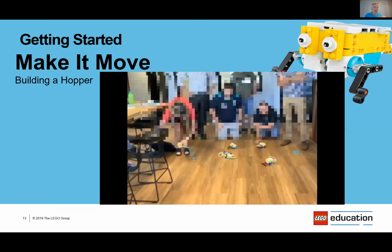but the idea there is just to show you that's a bunch of teachers, and you can see they're all on their hands and knees playing around, really engaged. When we spoke about what it means to learn through play, I think that's a great example of it. It was done in one of the face-to-face workshops that we ran, and obviously we'd be running them now if it weren't for COVID-19. But you can see the teachers are joyful, they're having fun, the activity's meaningful, and they're engaged in it.